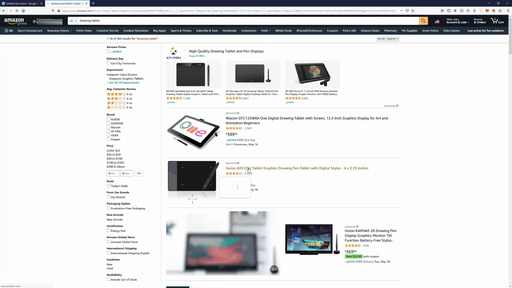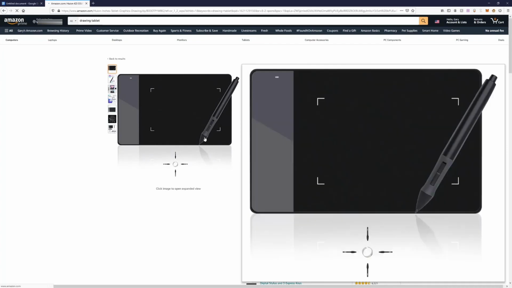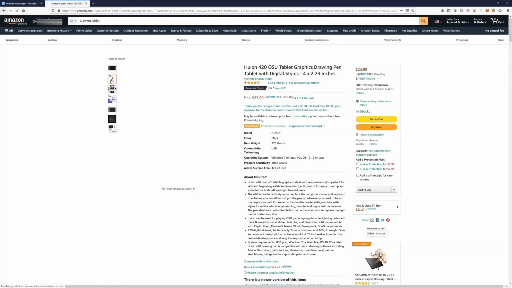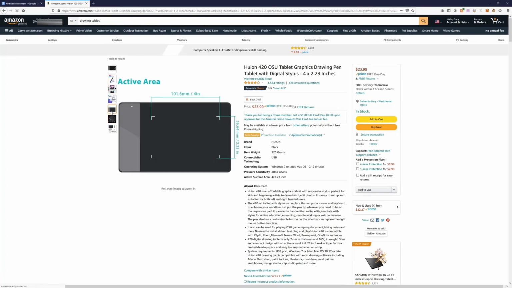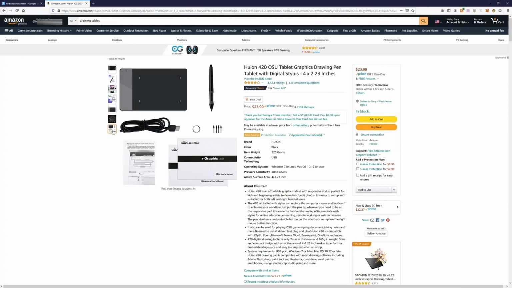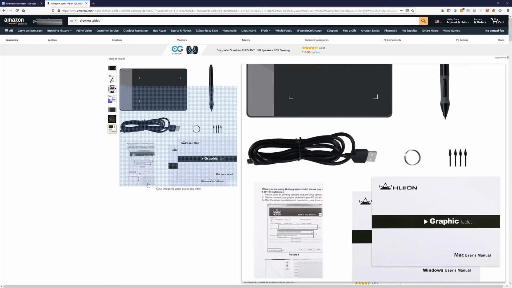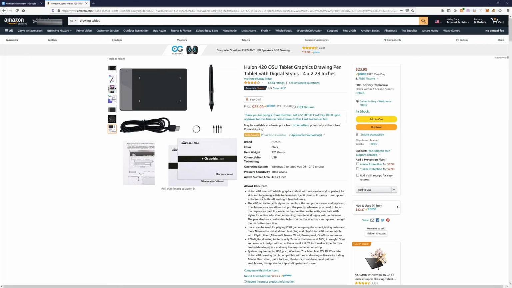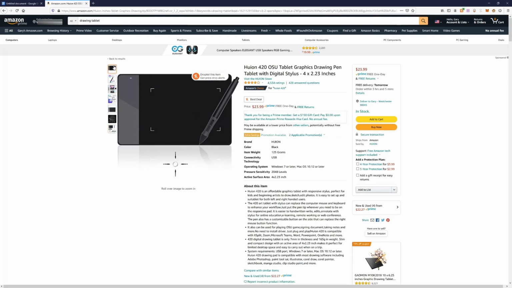These are basically small devices the size of your mouse pad that come with a stylus and allow you to draw things on your computer like you would on paper. There are also ways you can use your phone as a drawing tablet, but that's for another video. These things are cheap, only around 25 bucks, and they seem to be well worth the investment.